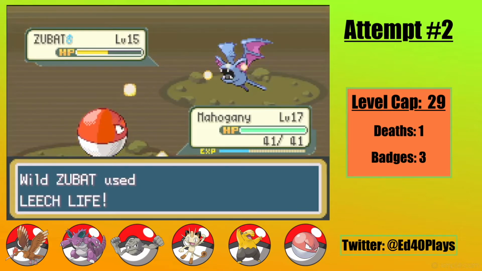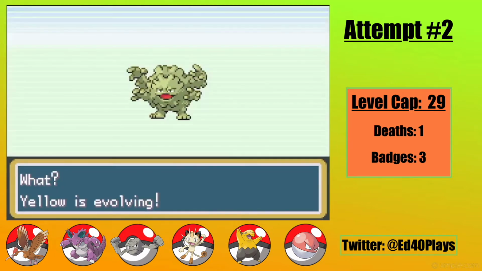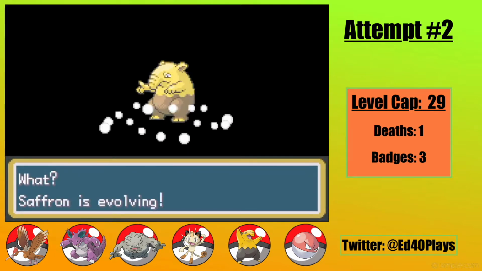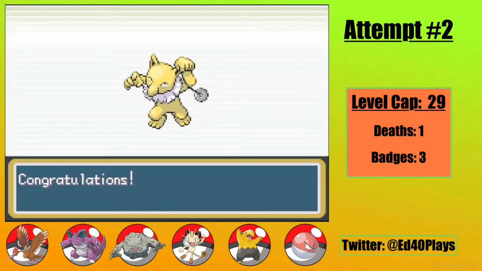It's just a giant linear labyrinth. At least this time, I get an Onyx named Pewter, who I hope I'll never have to use. Yellow thankfully evolves, and I move on. I get a little bit more training in on Route 8 to pick up some money, and while I do that, Saffron evolves into Hypno.